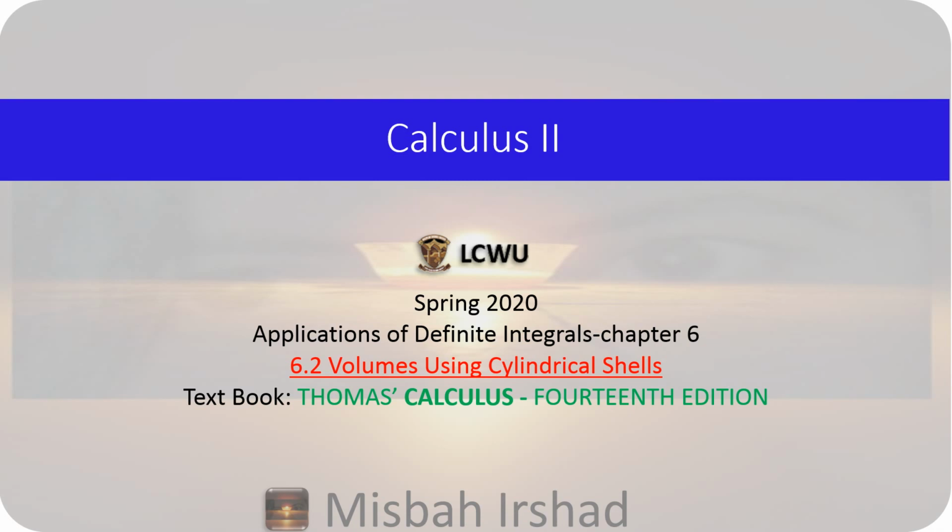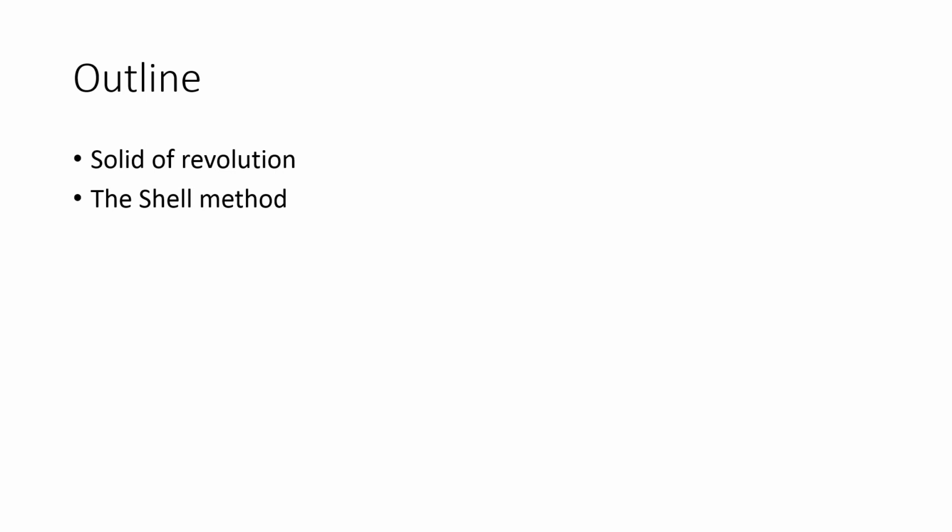In this section we are going to learn the new method for finding the solution of solid of revolutions. So let's see how this method works. First of all, again we are talking about solid of revolution. You already know what a solid of revolution is, and another method, the shell method, is introduced to find the volume of the solid of revolution.